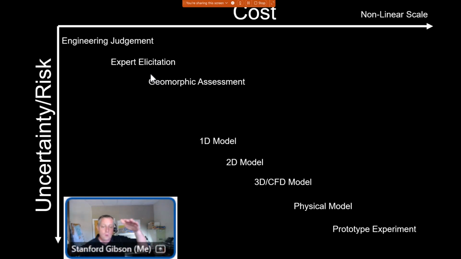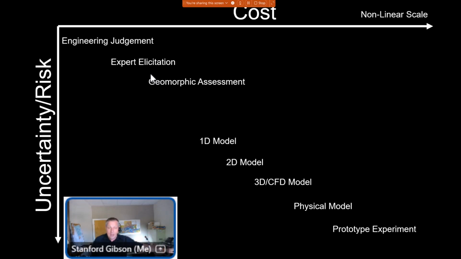And so you can work down this staircase or waterfall of different approaches to reduce morphological risk, from engineering judgment to expert elicitation to geomorphic assessment, down to 1D, 2D, 3D modeling. A lot of times you'll just want to get into physical modeling, and the well-known stuff down at ERDC has just revolutionized physical modeling. It's available to us in ways that it never used to be, at budgets and time scales that it never used to be. It's fantastic.